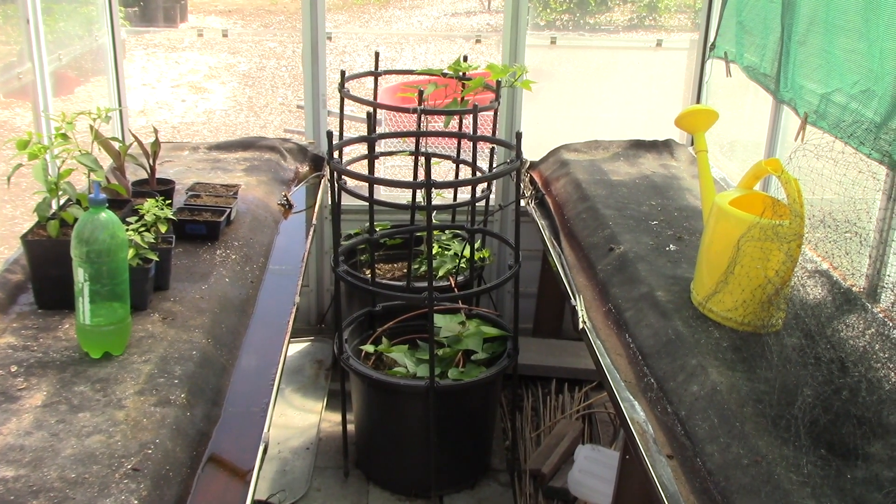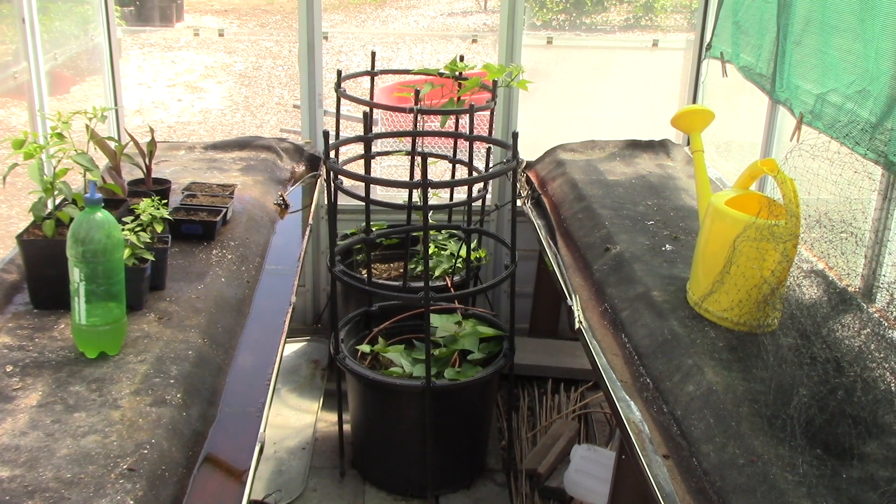Now as you can see our greenhouse is almost empty - it took me forever to get most everything planted. But I wanted to point out that those two big pots at the center in the back have sweet potatoes growing in them. Those were ones that we started by planting in a jar of water earlier this year, and then Bill transplanted them out here. We grew them last year and they did really well, so we're trying them again. He also planted some in pots in another area of our garden.